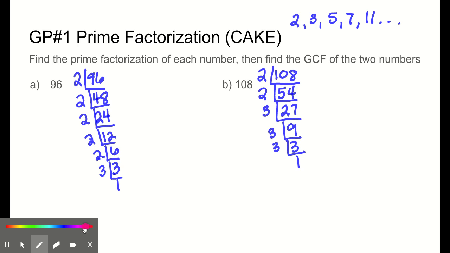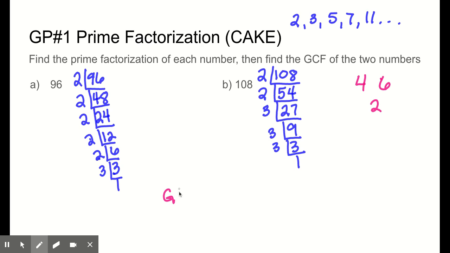Now, I also use this method to help me find the greatest common factor of two numbers if it's not completely obvious. If we had, say, the numbers 4 and 6, we know that the greatest common factor of these two numbers is 2. That is the biggest number that divides evenly into both of them. When you get to numbers like 96 and 108, it's not as obvious what the greatest common factor is. So it's really simple to quickly break down our numbers using prime factorization, and then put it back together to figure out the greatest common factor.